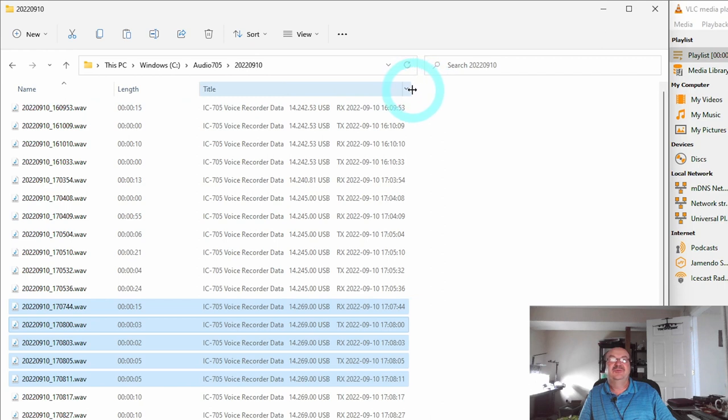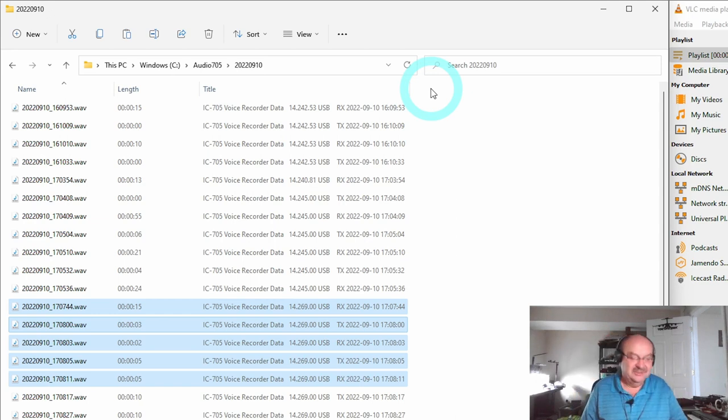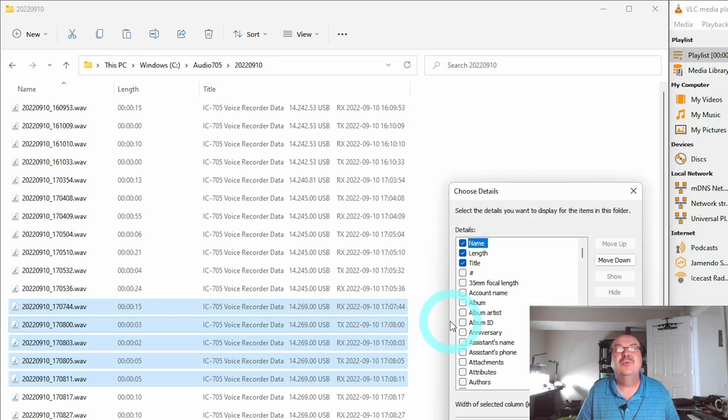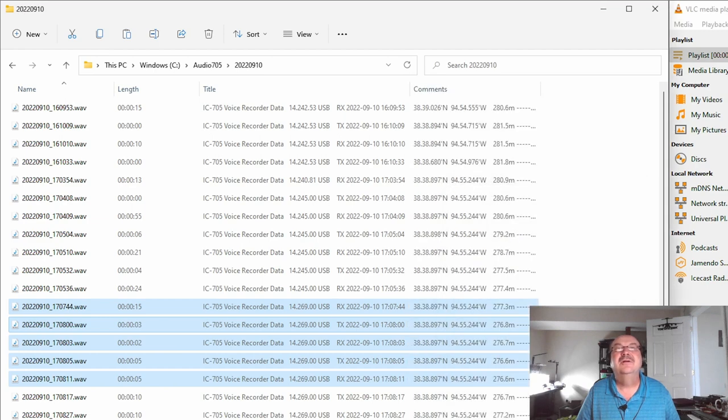And let me move this title over as small as I can make it. And this is something that my friend Carlos is really going to like when he starts doing some parachute mobile with the 705. So let's click on the columns again. And it's not in the list here, but at the bottom, if we go to more and we scroll down through here, there is a field called comments. And we're going to click on that and put the comments field in. There we go. And let's expand this.